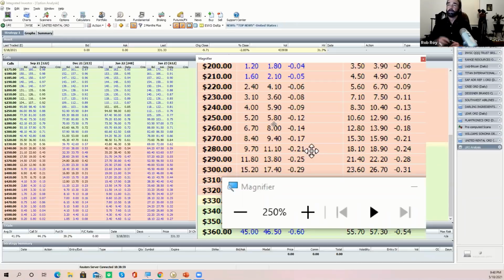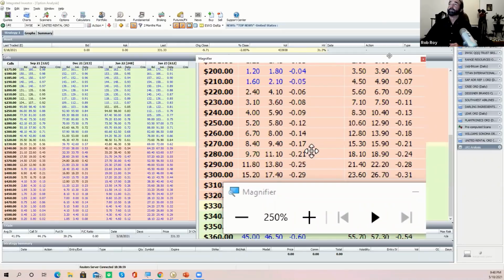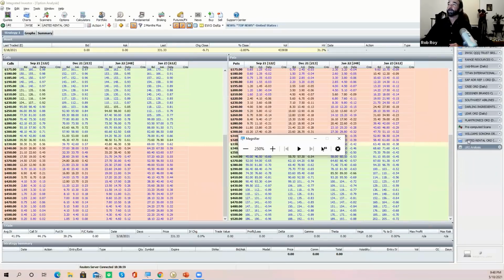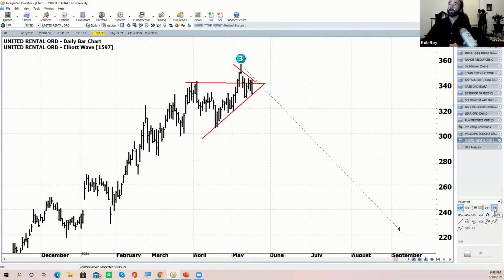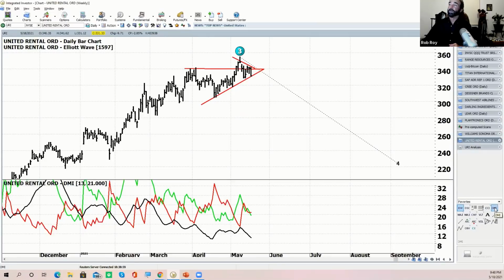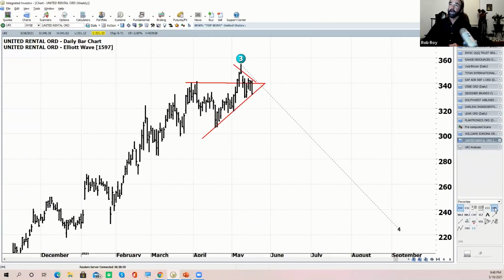And I'm going to see if the spreads tighten just a bit during the trading day. I have an assumption that they will, and do a little more options analysis and see what that looks like. But it's pretty interesting with the fact that the stock has run so far, and we've got this pretty decent symmetrical triangle in a wave 3 that looks like, based on the DMI, is running out of gas. Isn't it interesting that the puts are juiced a bit more?